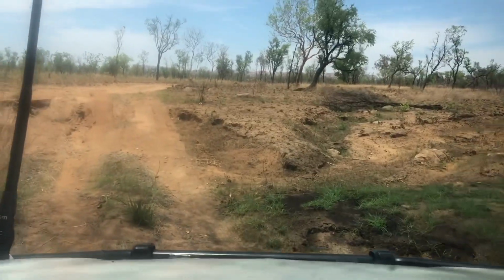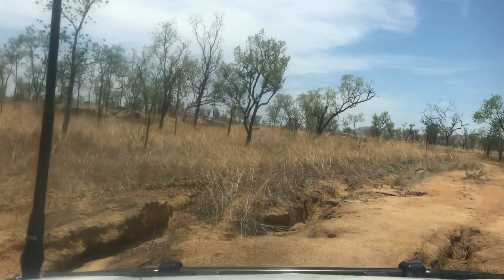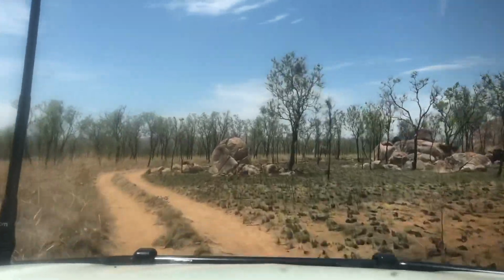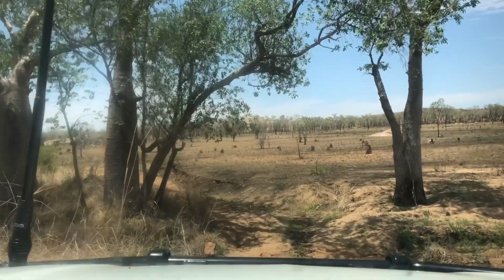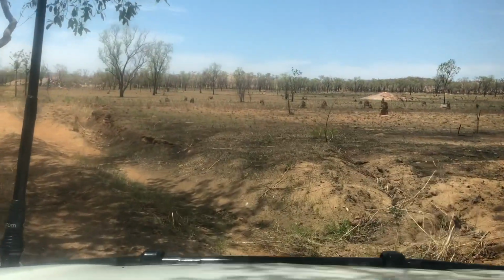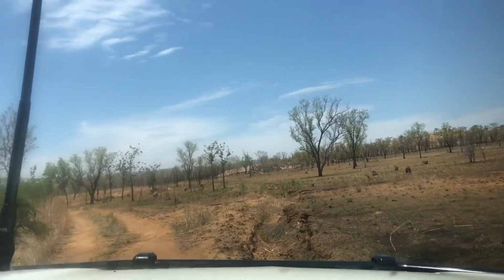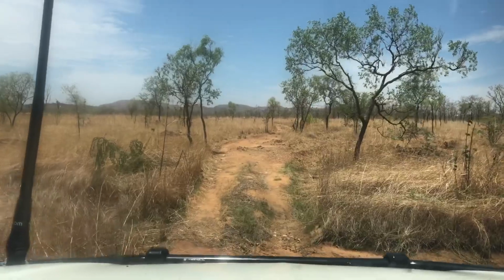It's not an easy track to find, but after some perseverance, we located the entrance and we set off in a southerly direction towards the banks of Lake Argyle along Panakin Bay. At the time of our visit, the track didn't appear to be particularly well used, and it consisted of a number of creek crossings and really rutted out sections. I imagine this would be fairly difficult in the wet season after big heavy rains, and I imagine some of these sections would be very boggy and difficult to negotiate.